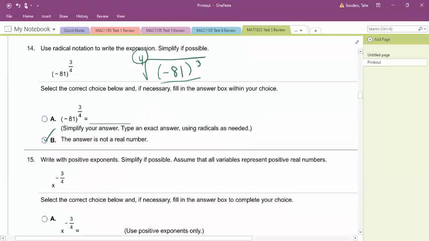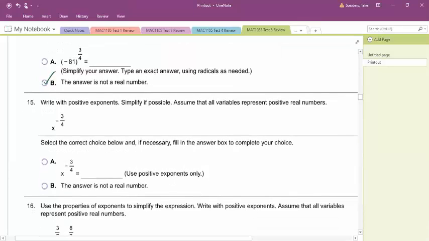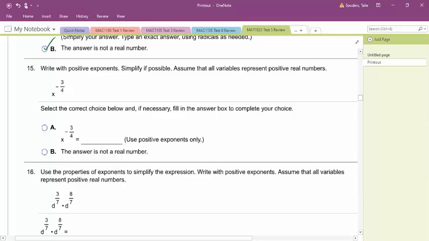How would you rewrite number 15 with positive exponents only? How can we get rid of that negative exponent? Do you divide it? Yep, throw it down in the denominator to make it positive. Yep, 1 over x to the 3/4 power. Very good. So these are rules that you learned before back in module 3, right? You learned the exponent rules. The difference now is that we're using the same rules with fractions as your exponents instead of just integers.